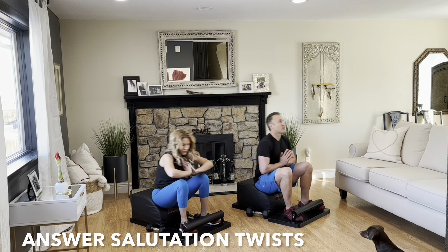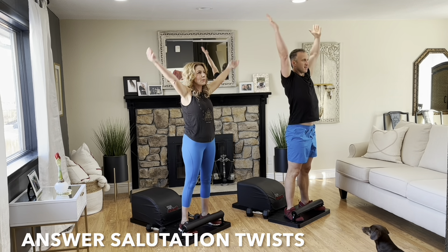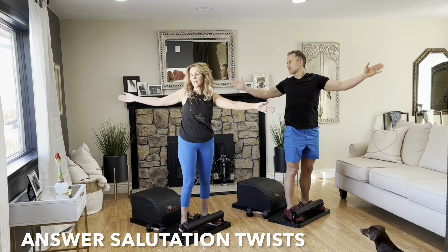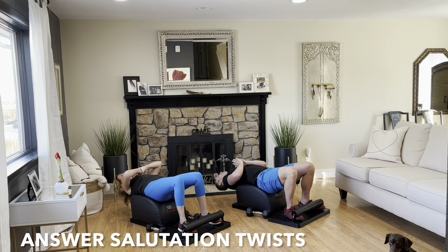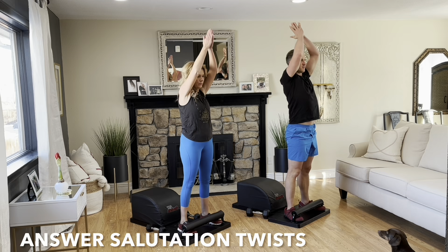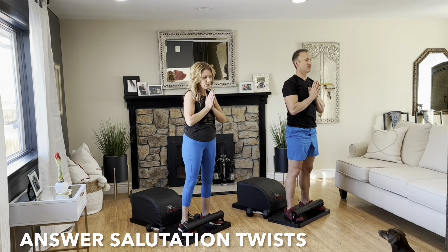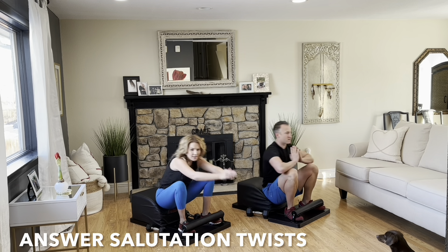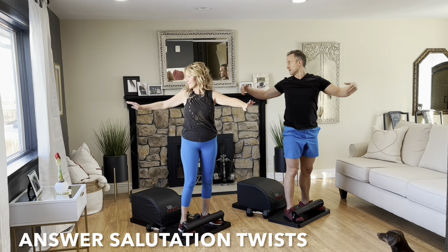Round one. Tuck the toes. Inhale down. Get a full sit-up in. Lengthen the spine. Exhale. Engage the core. Drive through the heels. Stand up for greatness. At the top of the answer movement, reach your arms out wide to the side. Bring your hands together above your head. Pull them down to heart center. And then open up. Rotate to the right as far as you can. Next time, repeat, rotating to the left. Inhale down, create length. Exhale up, create strength. Focus on the breath. Focus on the movement.